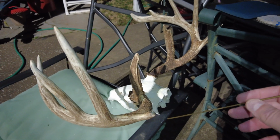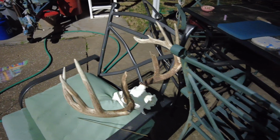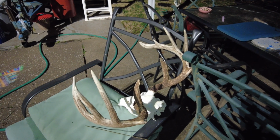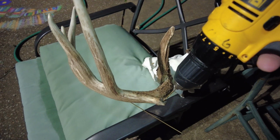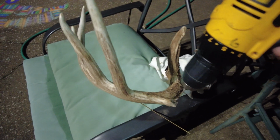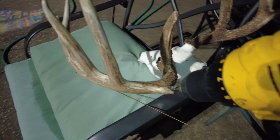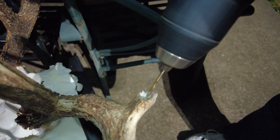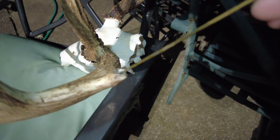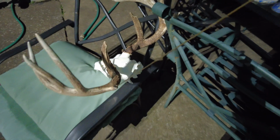So we're going to attempt to reproduce an antler, and we're going to use a coat hanger. The problem with this is I have no way of holding this in a vise to do this. So this is my attempt. I don't know how to keep it. A drill bit, you want to start at an angle like this first. All right.